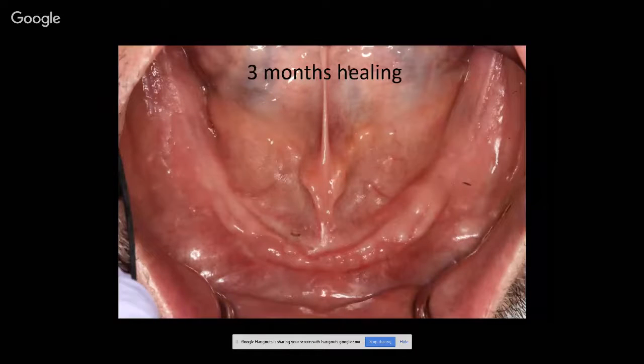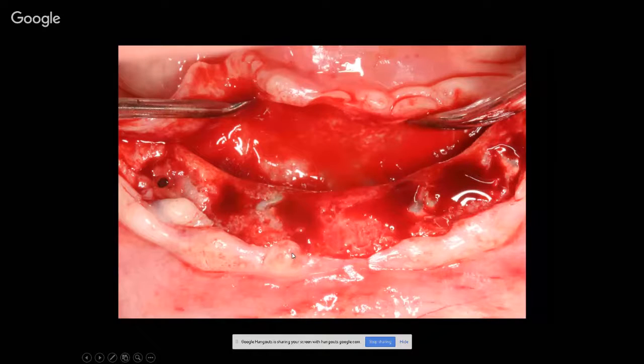This is 3 months of healing. Patient is ready to be exposed. Again, pretty much the same 15C blade, sound to bone, incision across the crest, retromolar pad around this area to expose our implants. You can see with the day of exposure, we have good, healthy, sound bone over our implants and nice bleeding. This is very good vital bone. We did not burn the bone. We don't have any bone dieback from any of that bone reduction.